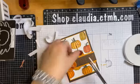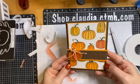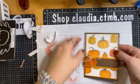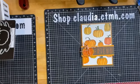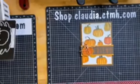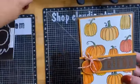Okay, so I'll just cut those little legs shorter. And we'll just leave it like that. How about that? Is that good? It's not good. It's awesome. Awesome, awesome. Well, that's good enough for me. I think I can stop there because Kara said it was awesome. There we go. Amazing. I need you guys here every time I make a card because that makes me feel really good about my work. Okay, so there's the awesome, amazing card as judged by Kara and Krista. There we go. Plenty of dimension there with all that foam tape and our ribbon.